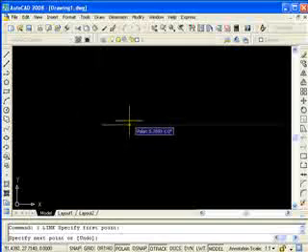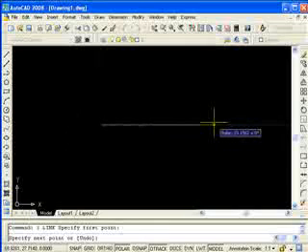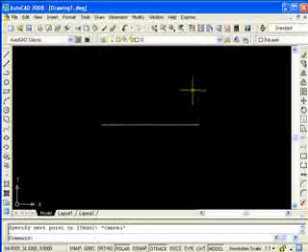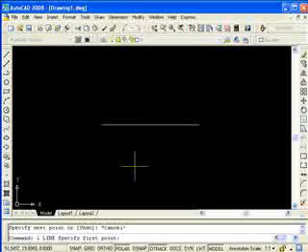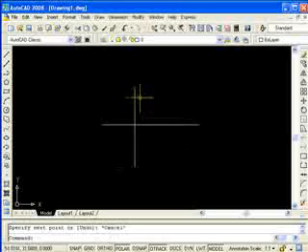Okay? Well, that way I know, let's say I pull to the right, I'm locked in to 0 degrees. So I come over here, pull to the right. When I'm locked in, I can type in a value, let's say 20. Hit enter. And I've just drawn a line 20 units long directly to the right at 0 degrees. Okay? If I want to draw another line straight up or at 90 degrees, lock in at 90, type in the distance that I want, let's say 15 this time, and hit enter, and there's my line directly up or at 90 degrees.